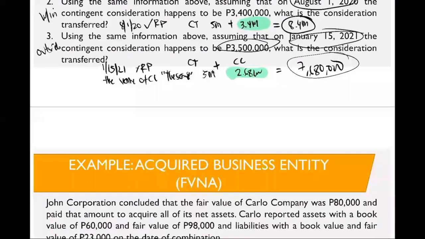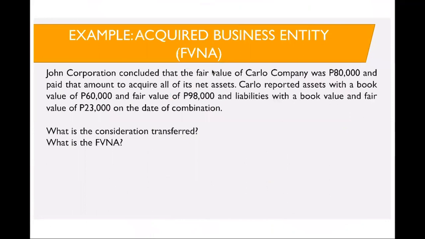Let's proceed. We go now to your acquired business entity or your FV&A. So how do we determine your fair value of net assets again? Just get the fair value of the assets of the acquired entity and you just get the fair value of the liabilities of the acquired entity.